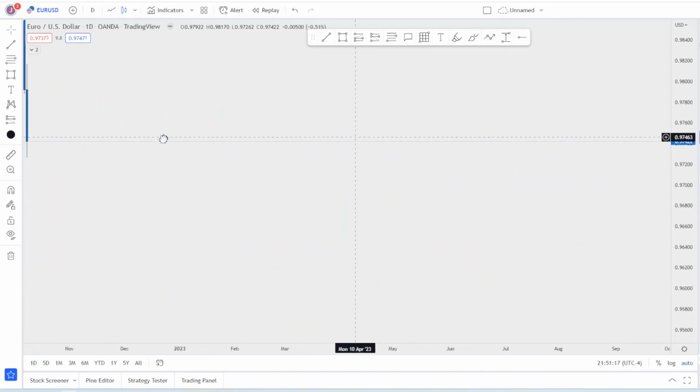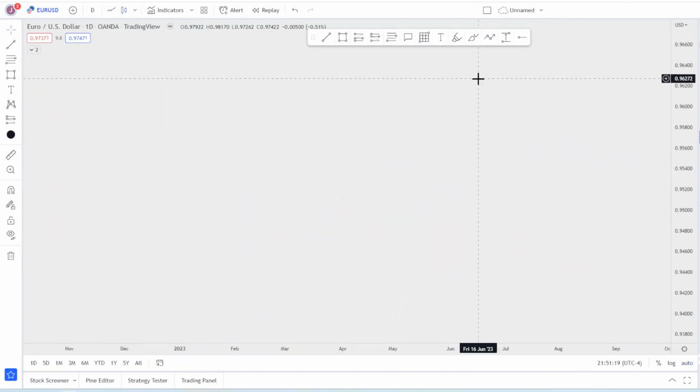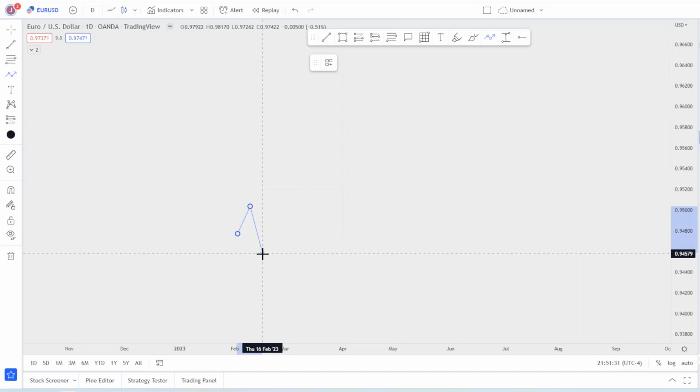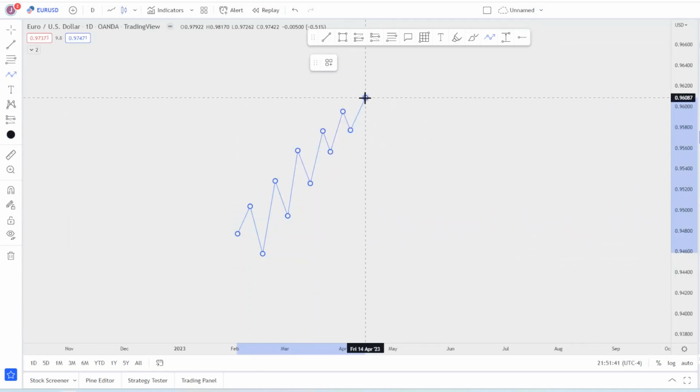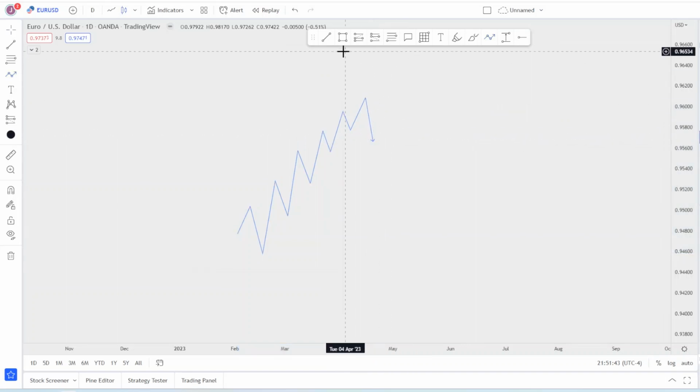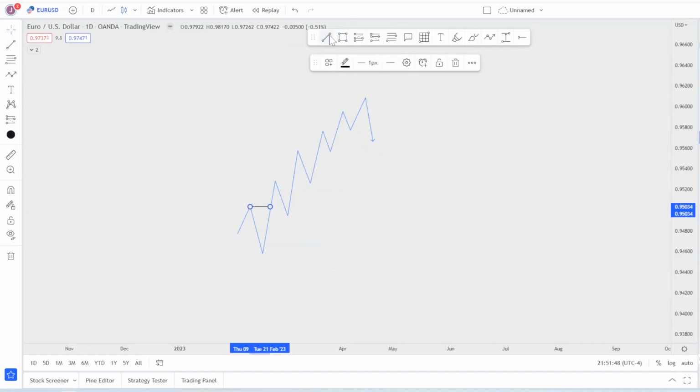So the trading range is an ICT concept, so all credit to him. I'm just explaining my view on it and how I use it to trade. So let's go with this. This is market structure I'm drawing now. We had a break of that there, so we're going bullish, and then we have a break in the opposite direction. So here's our first break here, and then the next break in the opposite direction is here.